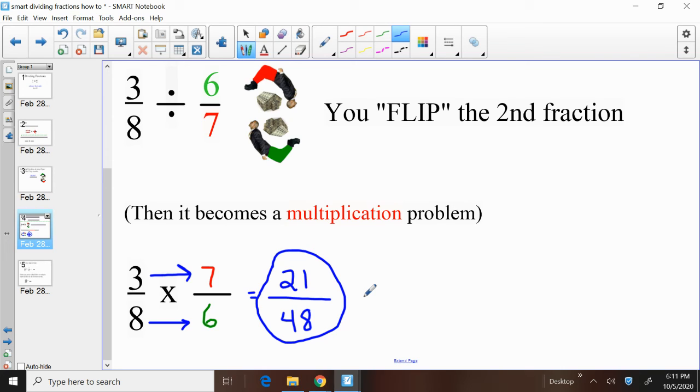It can be reduced, and if we were going to reduce that, our final answer would be 7/16. Although we're not going to worry about that right now. I'm just more concerned with you knowing the procedure now. We'll get into how to reduce to lowest terms in a little bit. But right now, I just want you to worry about that. So don't even worry about lowest terms, but I want you to know that fractions can often be reduced to lowest terms.